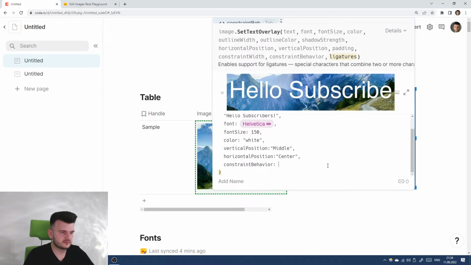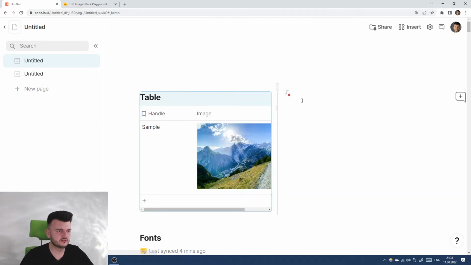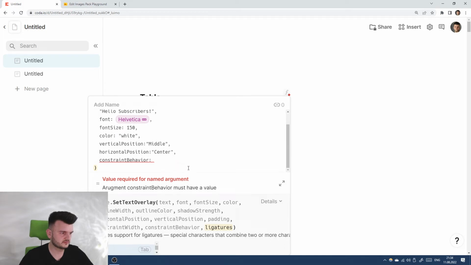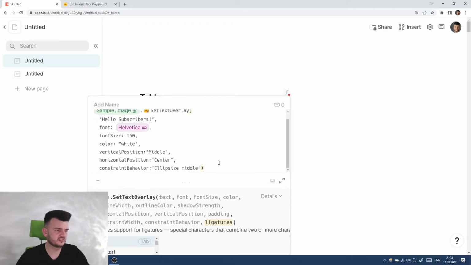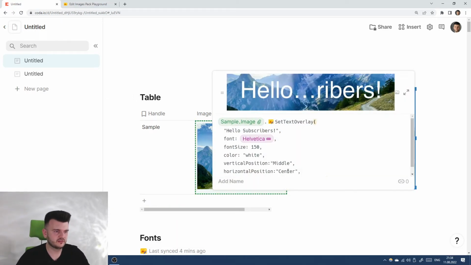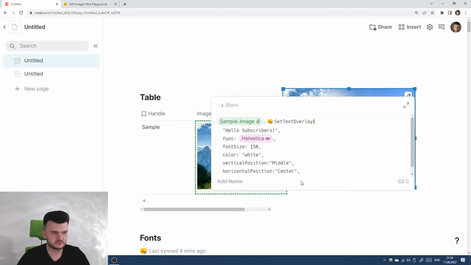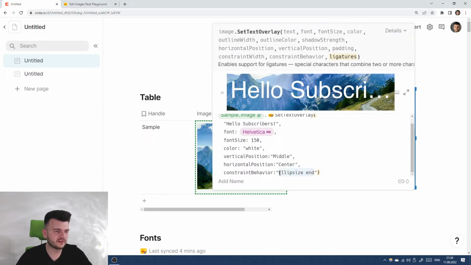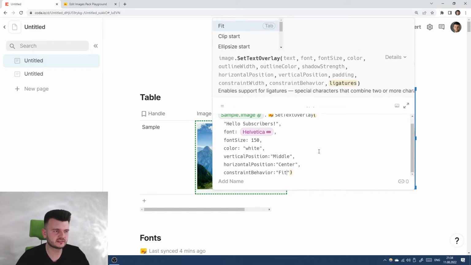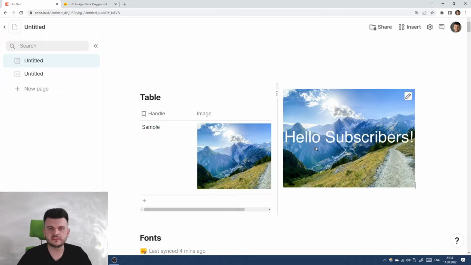Constraint behavior is either fit, ellipsis, clip start, ellipsis, so you can add an ellipsis in the middle or in the end. Or you can also fit, which means make the text smaller, but make it fit. So these are the single line controls for the text.